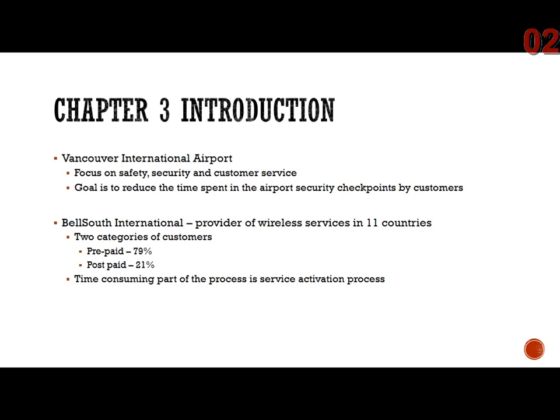One of them is Vancouver International Airport. They're well known for their ability to get travelers through their airport in a timely manner. But their focus is on safety, security, customer service. And so their goal is to reduce the time spent by customers in the airport security checkpoints, because we all know that can be a bottleneck when you're trying to get to your plane.